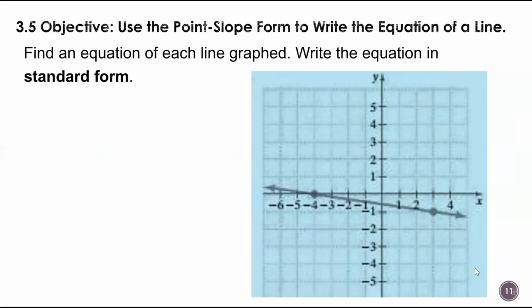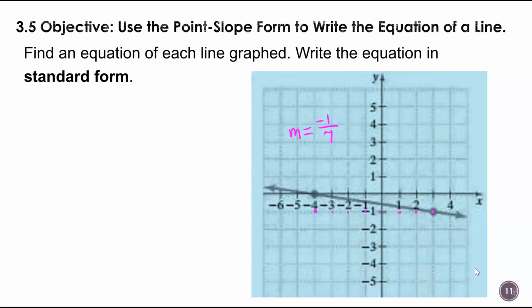Okay, so on this one, we're finding the equation of a line on a graph. Now, what we could do is just count our slope. You have to count carefully here sometimes because it's kind of squished together. And on this, we're going to have a rise of just 1. And this is a negative slope because it's decreasing. So my slope is -1 over, right, down 1 over 1, 2, 3, 4, 5, 6, 7. So my slope is -1/7.